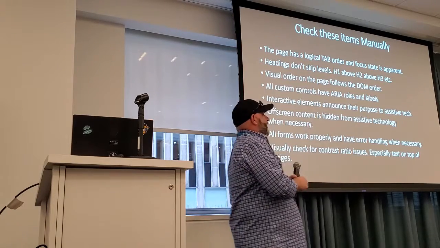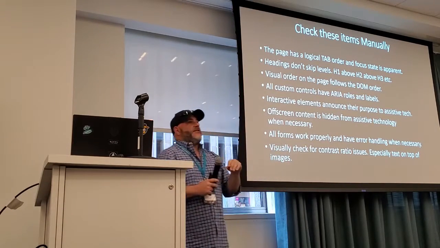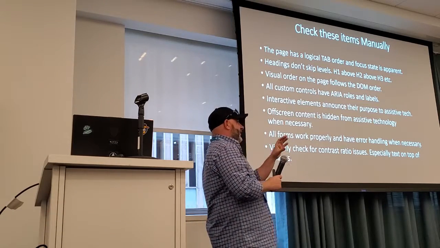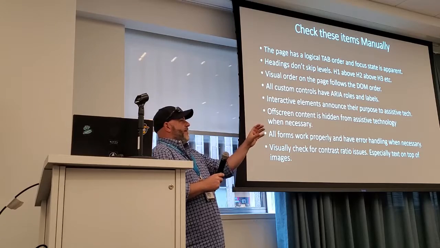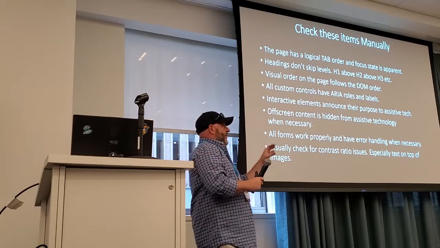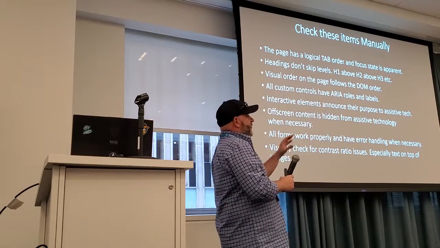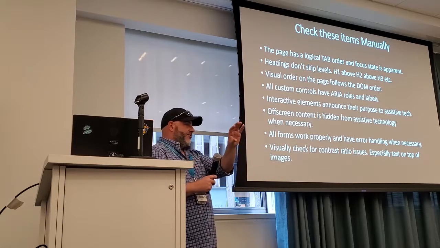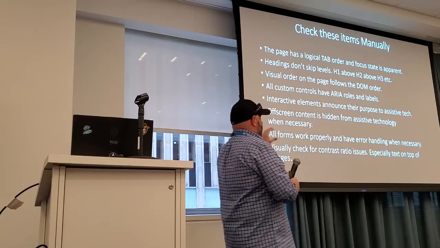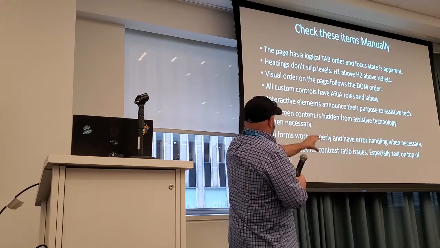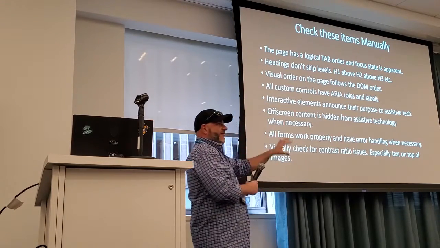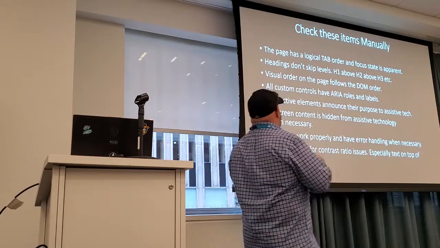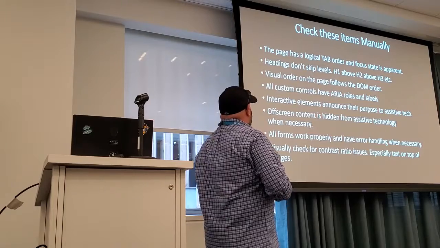So don't do that. An example I use, if you have 3 buttons in a row when you build it, once your site's done, you look at it, you're like, well, I want the second button to be last. If you do that with CSS on the front end, when an individual is navigating that, on the DOM it's still going to go button 1, button 2, button 3, but now because we switched it with CSS, it's going to go back and forth, and we don't want that. So just make sure your page follows the DOM order.